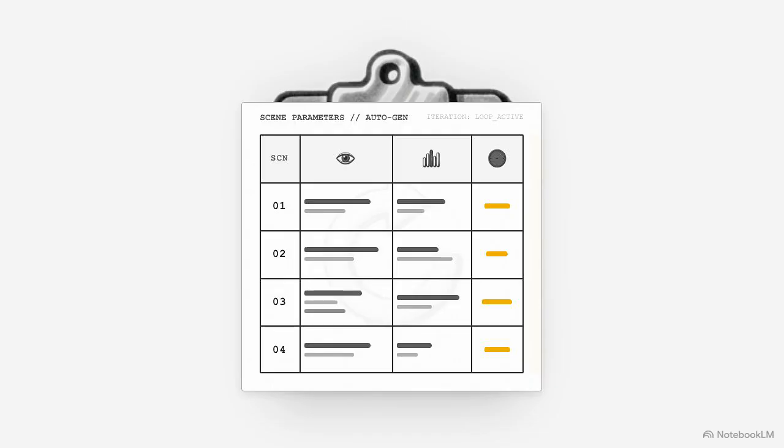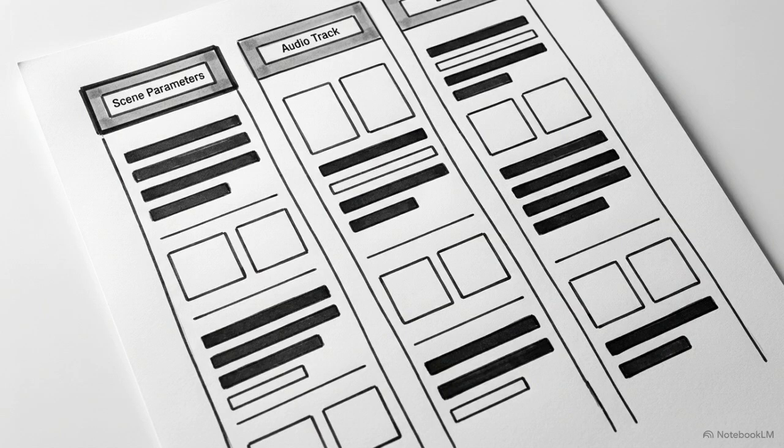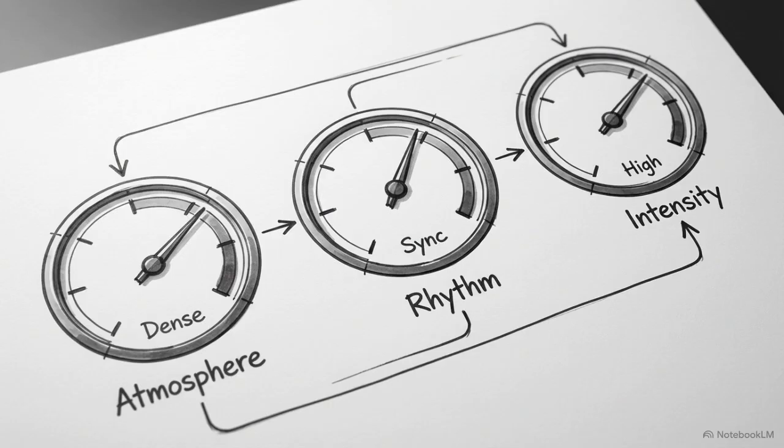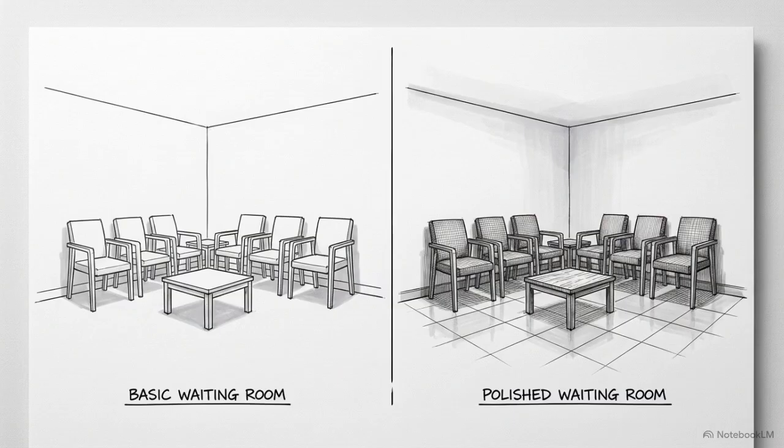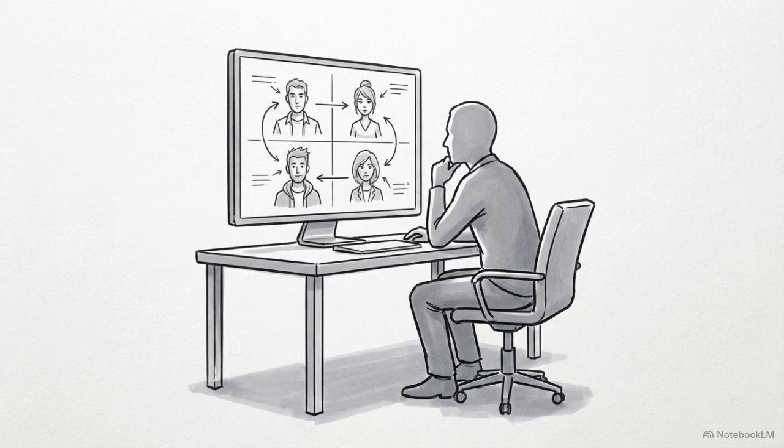We instruct the model to output a strict scene-by-scene script breakdown. Each row needs a specific visual description and a corresponding line of dialogue so the video models know exactly what to render. Instead of just listing physical objects, we prompt for mood, tone, and pacing. We tell the model we want a slow camera push through a methodical, neon-lit atmosphere. The AI will execute exactly what you ask for, but it cannot fix a weak concept. Your human strategy and creative taste are the competitive edges in this workflow.